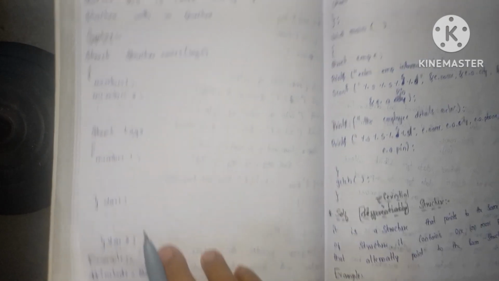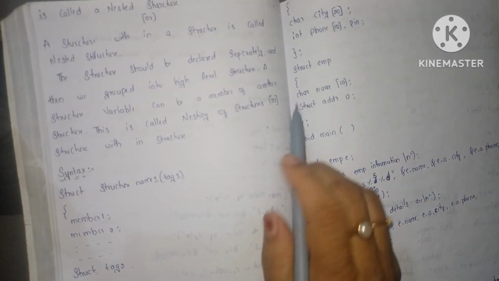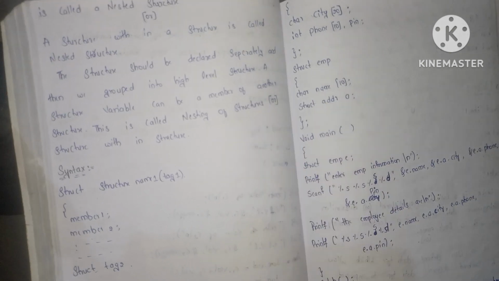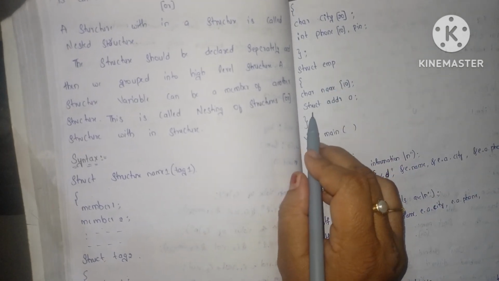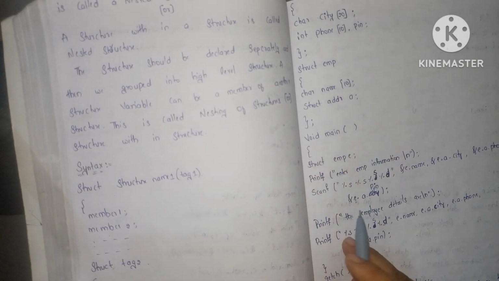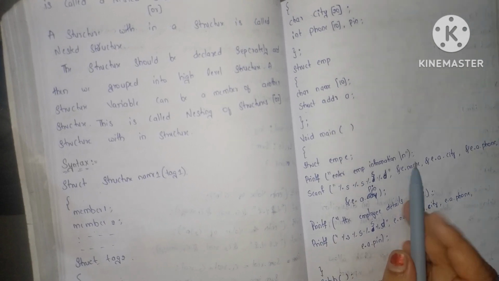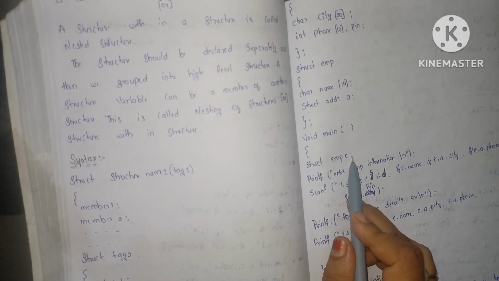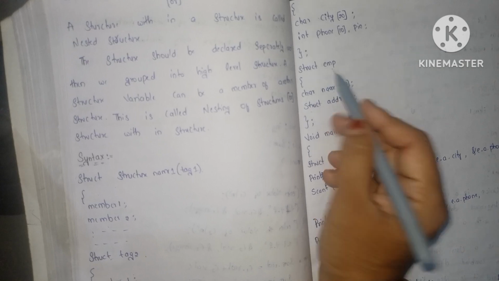So this is the example program. The first structure name is address. The address structure contains city, pin code and phone number. Then the structure employee is there. This is the main structure, in this the name of the employee and the address. Address is the second structure, and it is also a member of the employee structure. Now I want to access the elements from the structure employee. We are creating the variable for the employee structure: struct employee E.